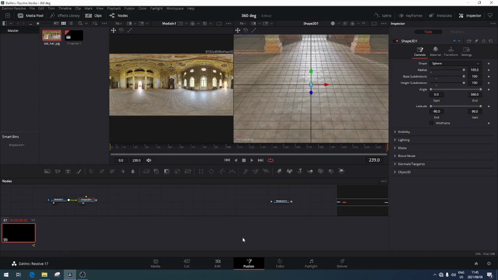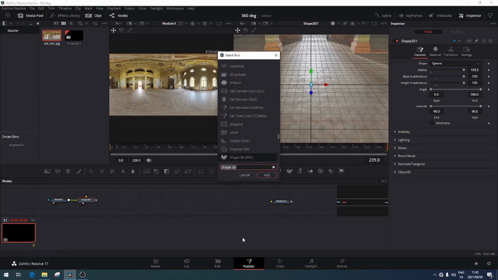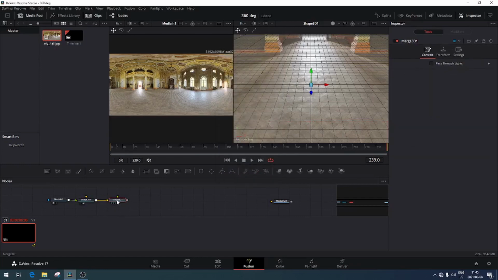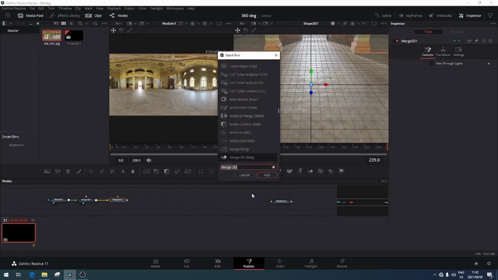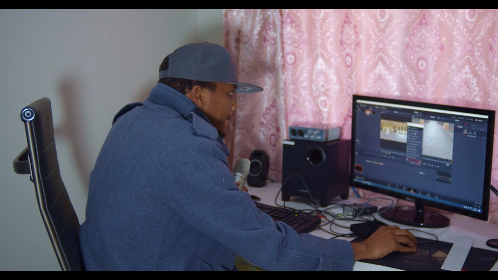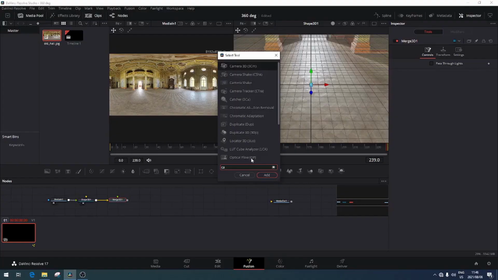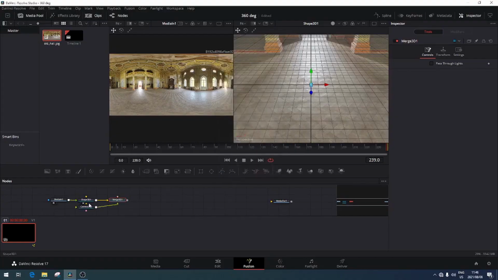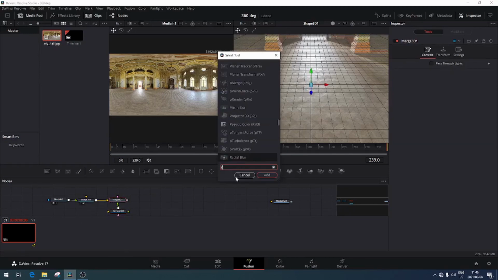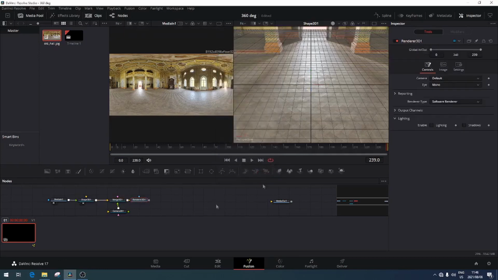And then what we need now is the Mesh 3D, and we need the camera so that you can render this out as the camera sees it. So the 3D camera, and then you edit over, and what you need now is your 3D renderer, and then you can take this and connect it back there.